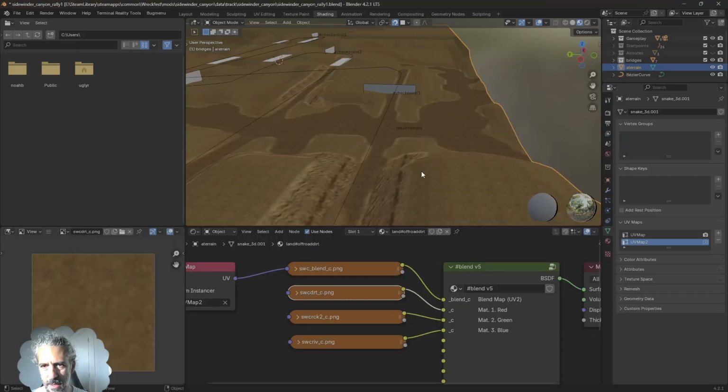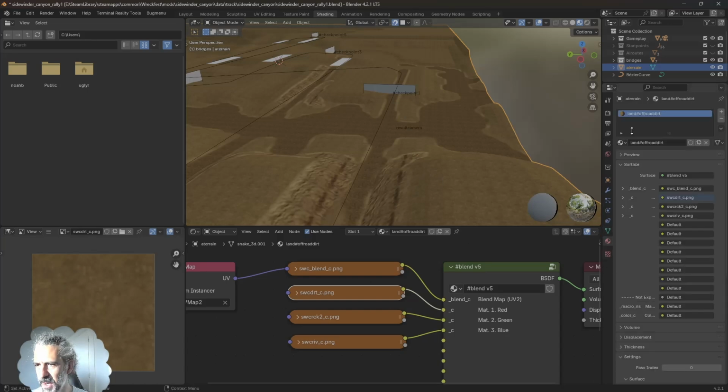So let's go back in here, select our terrain, go over to our shader menu. Right now I'm calling it land. The type of road we're driving on is off-road dirt, so it's like bumpy gravel. We will put a clutter in. More about that in a second. I'm going to use my favorite, I think, Fields 07. We'll double check that in a second. And then we need to put blend at the end.